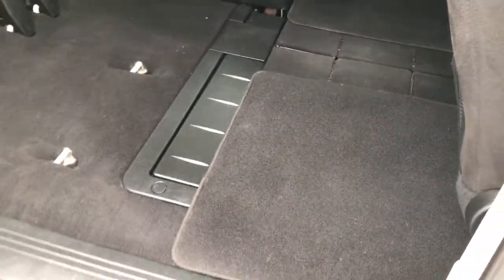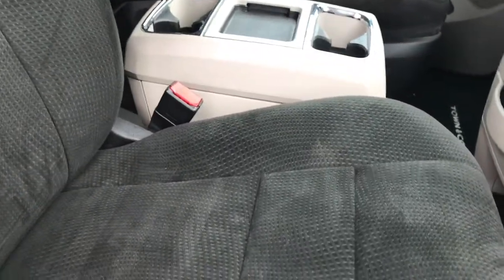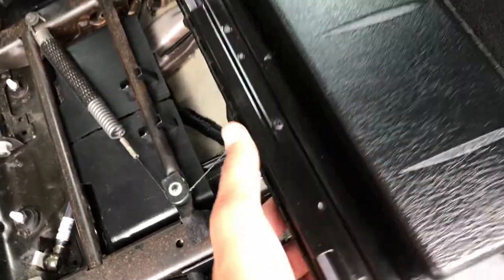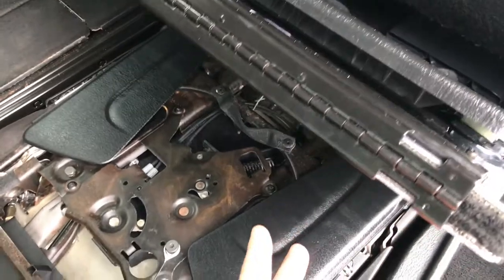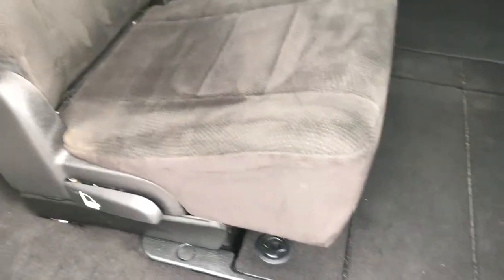I'm going to show you how the stow-and-go works in this vehicle, as it does have the stow-and-go. First you've got to slide this seat all the way up. I do have this seat down already, so you just move the floor mat over to wherever you need it, flip this up like that, and then this will flip and stay right there. Grab this handle, just kind of pull this up and flip it, and it locks into place like that. This goes back down and now you're all set to go. Very easy system, very handy.